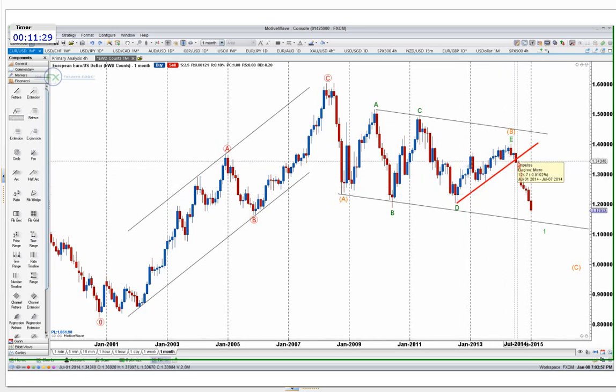Now you can see what happened after we completed the wave E. We were calling for a market reversal because of this wave count, the triangle, and looking for a move down. In fact, Juan was projecting a very big move down, I think below par, and I said, Juan, please do me a favor. Let's be a little bit more conservative. Here we are at 136, and he's calling for par, and I'm saying, no, no, no, you can't do that. We have to go one step at a time. Now, of course, it's many months later, and where are we? We're at 117 already, right?